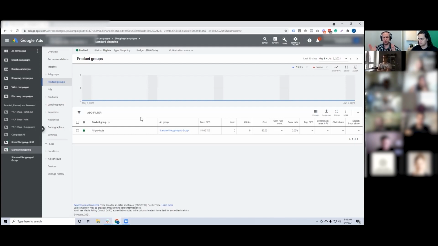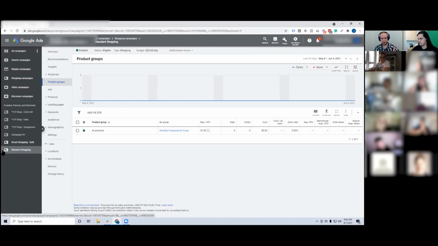So the reason why I like running it this way, and the way I'm going to show you how to set this up, is because this is exactly the same way I set up our smart shopping campaigns. Smart shopping is actually kind of restrictive in the way that you set it up. Google does not like you to use more than one campaign. We'll show you the exceptions to the rule of when you can run more than one smart shopping campaign. But I like running this way because I'm going to mirror the same optimizations that I'm going to make in my smart shopping campaign.